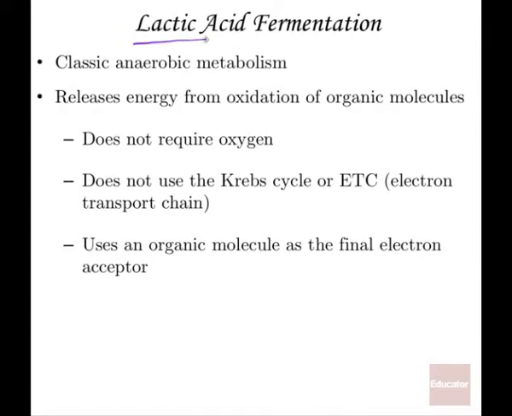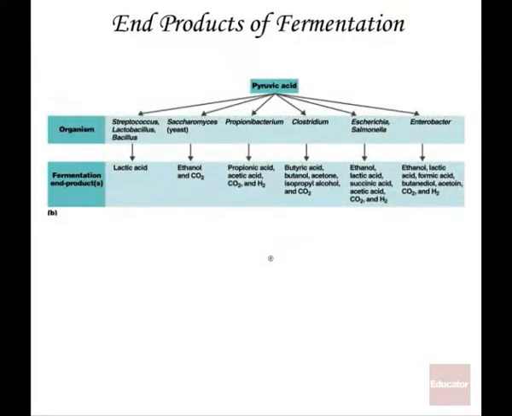So the lactic acid pathway, on the other hand, is considered the classic anaerobic pathway. Some bacteria exclusively rely on this type of fermentation to survive. It doesn't require oxygen. We don't have the Krebs or the citric acid cycle or electron transport chain, and we have an organic molecule as the final acceptor.